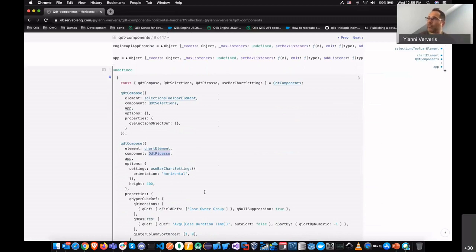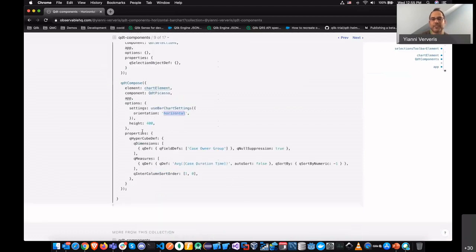We have about 3 or 4 hooks up to now. We will expand them, of course. But the one is use bar chart settings, so you can create your bar chart by using that hook and saying, okay, I want it horizontal. And then, of course, this is a simple one where you pass the hypercube again with one dimension and one measure to get this.